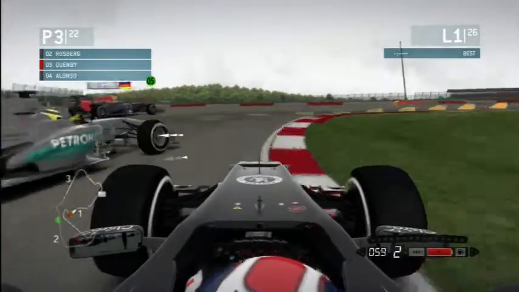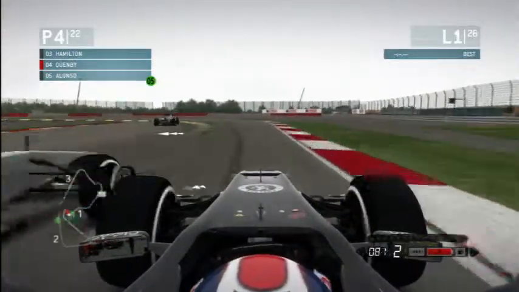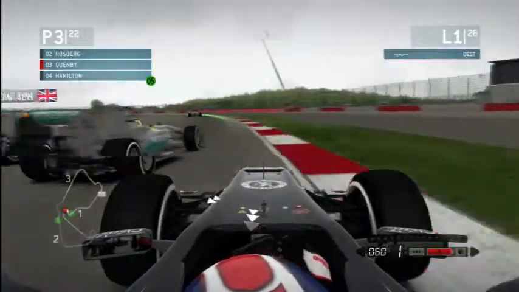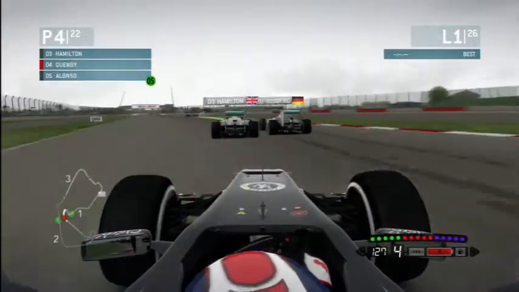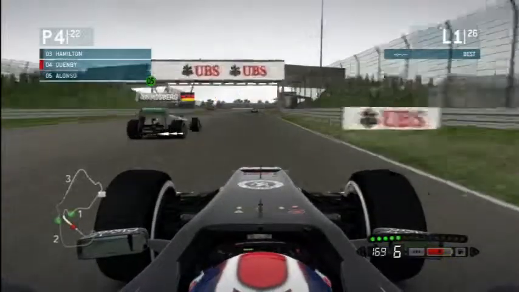Got to go round the outside of these cars here. That's up into P5, P3, and Rosberg just turns in on us. We get stuck on the curb, stuck on the sausage curb. We're in P4 at the moment. We've got to try and go around the outside of a couple of cars, and that is us in P3. We get overtaken by both Mercedes, but let's see if we could get one of the Mercedes as we head down the back straight now.